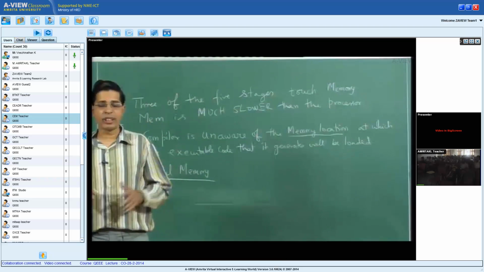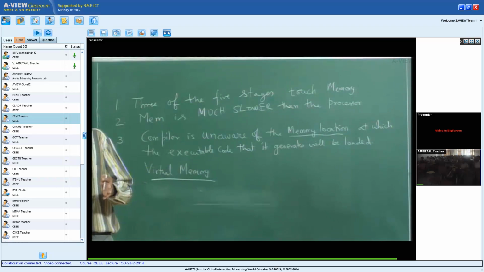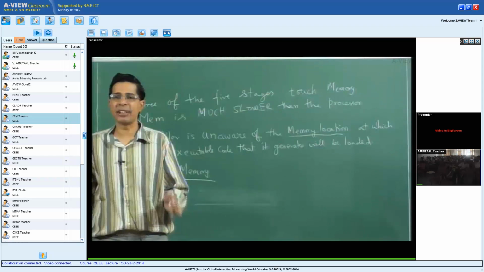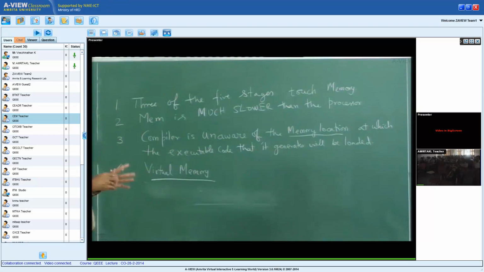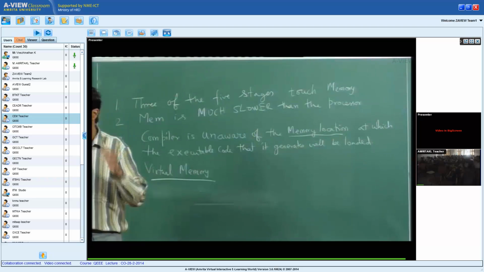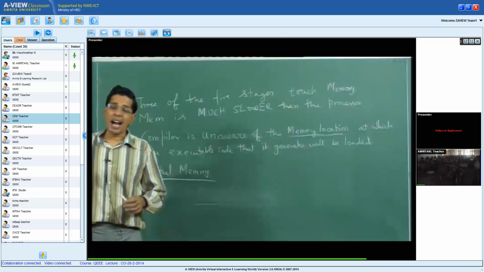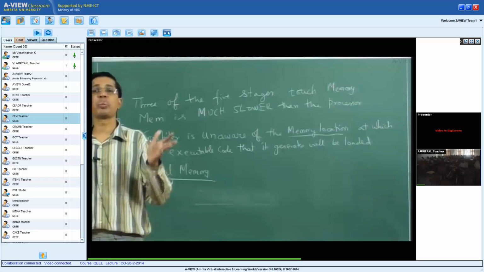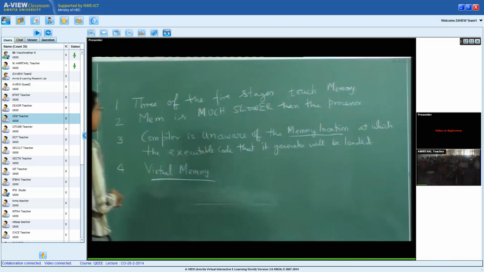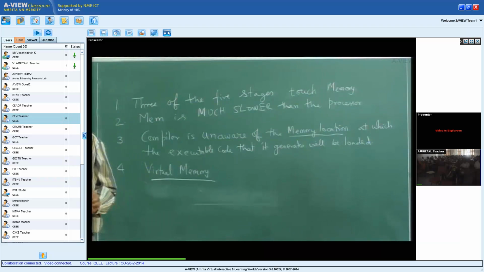To redefine virtual memory, the compiler is given to understand that there is 4 gigabyte of memory available, while there is only less than 4 gigabyte of actual physical memory available. So the operating system has to take care of this illusion that has been provided to the compiler, and it does so through a concept called virtual memory, because from the compiler's point of view it is a memory that exists, but physically in reality it doesn't exist, so we call it a virtual memory. Now the hardware has to support the operating system to achieve this objective of providing a virtual memory. The support which the hardware provides specifically to address the problem of virtual memory is called paging.